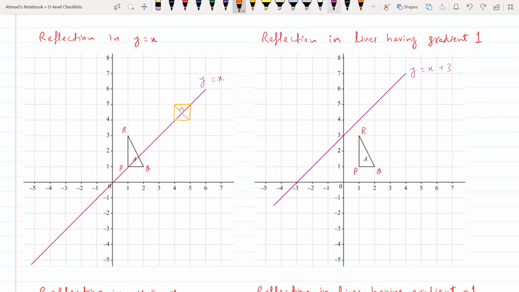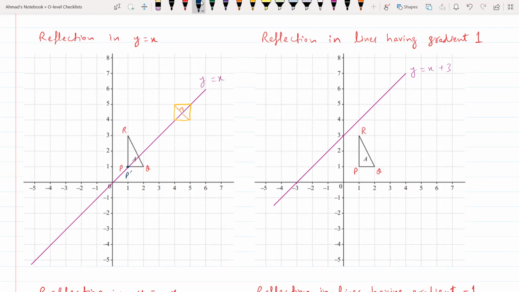So let's do that here. What do we have? We have these points P, Q and R. अभी देखें यहाँ पे ये भी है कि line of reflection जो है figure के अंदर से pass कर रही है. Now, if you're looking at one point at a time, this will not confuse you because आपने सिर्फ एक point करके reflect करना है. तो P तो है वो line of reflection के ऊपर ही आ रहा है. Remember, जो भी चीज line of reflection के ऊपर आती है, that does not change. So P stays here. So this is your P dash.